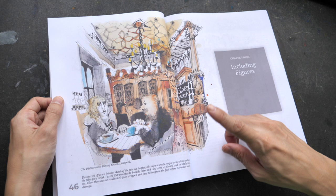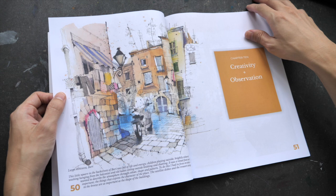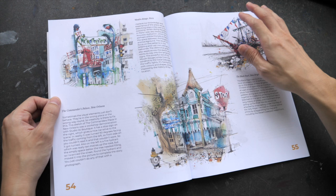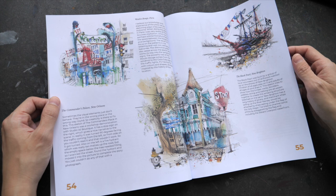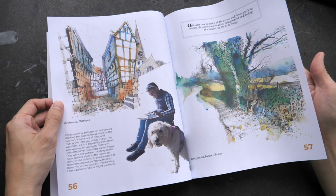Through the many stories included you can really tell that he enjoys sketching outdoors a lot. This book talks mostly about urban sketching, which is basically sketching on location, and many of the examples were sketched on location. He has an interesting style — he likes to paint the watercolor first before applying the lines, which is quite uncommon because most people draw with pen and ink first before the paint.